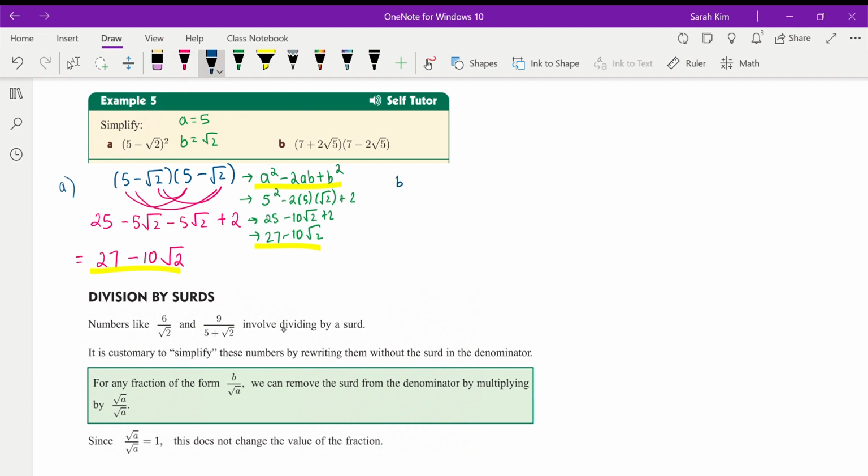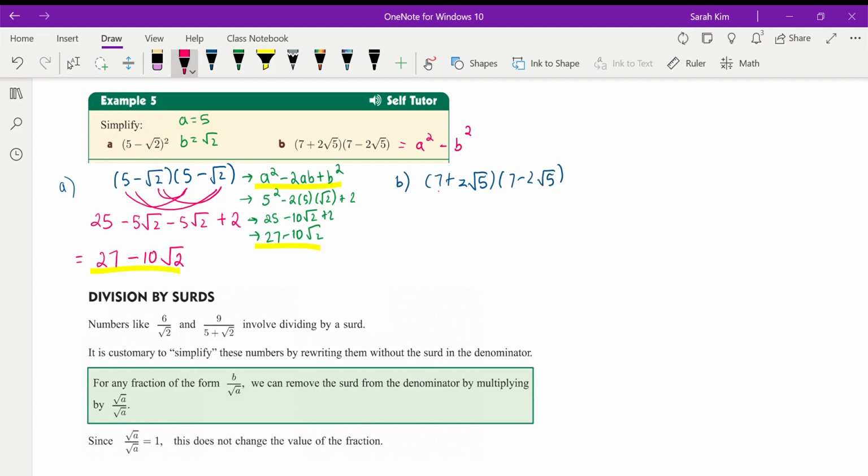Alright, B quickly. So again, this one's called difference of two factors, I think. Or two, I can't remember what it's called. Difference of two something factors or something like that. I can't exactly remember the name. I'll let you know. But basically, your answer pattern ends up being a squared take b squared. But I'll show you FOIL first. So I'll write it out and show you FOIL first, and then confirm with the pattern.